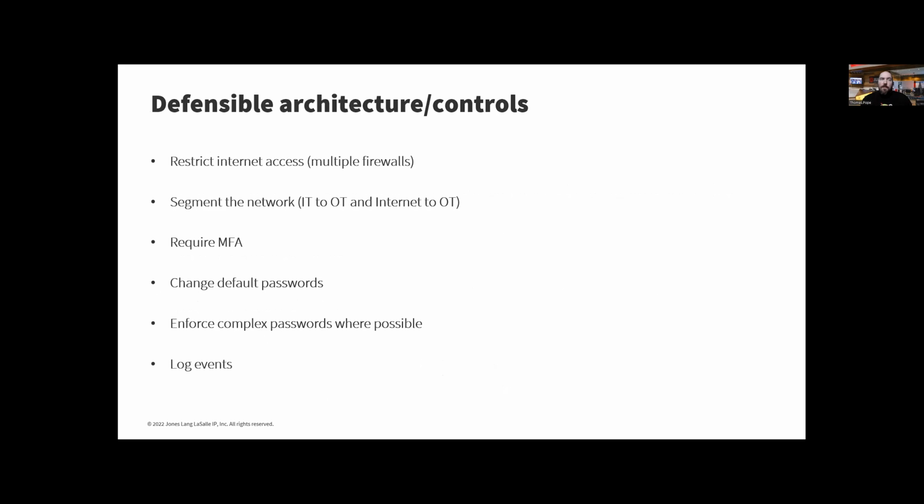So things that you should put in place, right? Some of this seems odd, or not odd, it seems simple, but this is what needs to happen. I've already seen this at multiple sites, and a lot of times it's not anything that I can correct. It's the building owner or someone else doing it, because I don't own that. And what you need to do is figure out if you do.